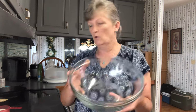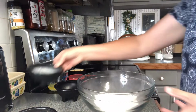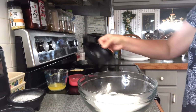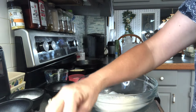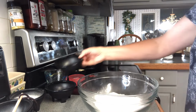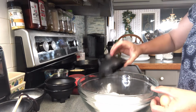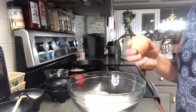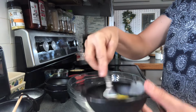Okay, the next thing you're going to do is start mixing your dry ingredients first. We'll go ahead first and put our cornmeal in. And then we're going to add our flour, our sugar, our baking powder, our salt, our baking soda, and now we'll crack our egg in. Make sure you beat your egg before you put it in your mixture.